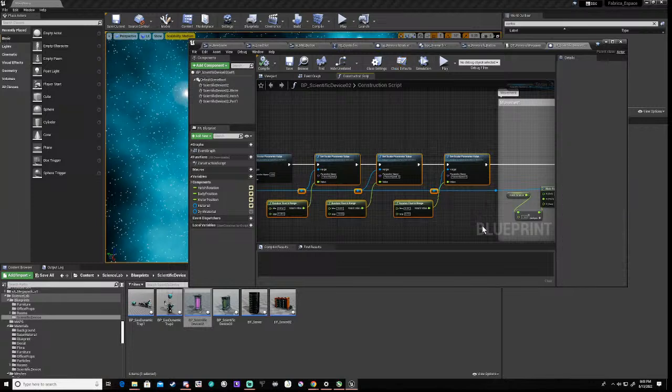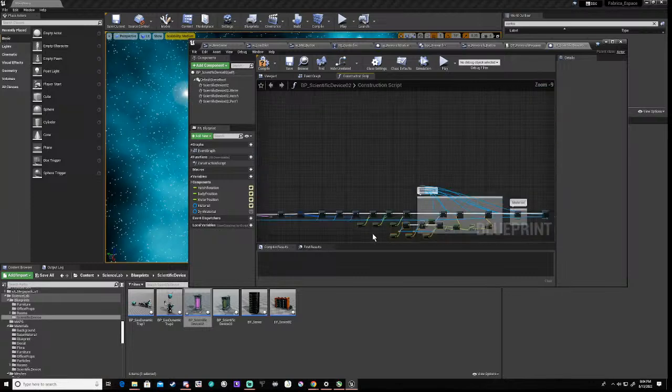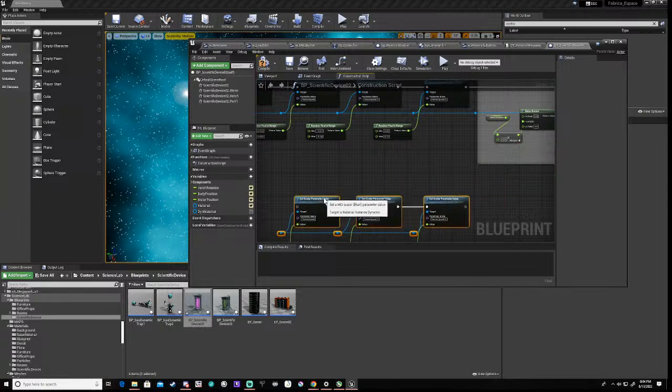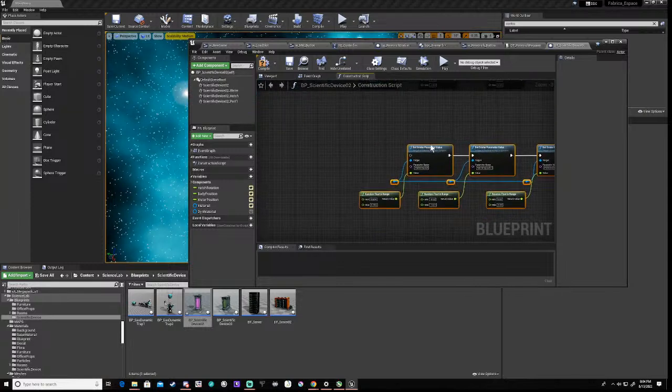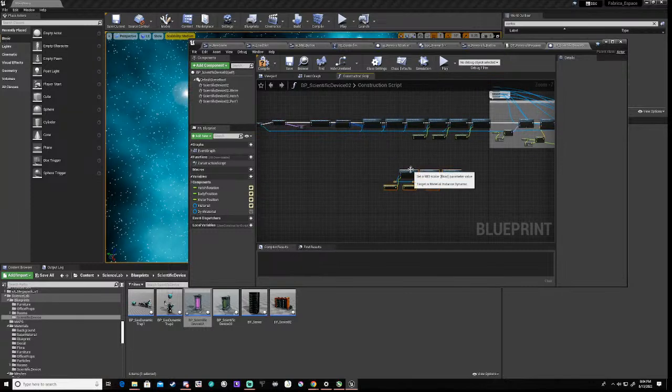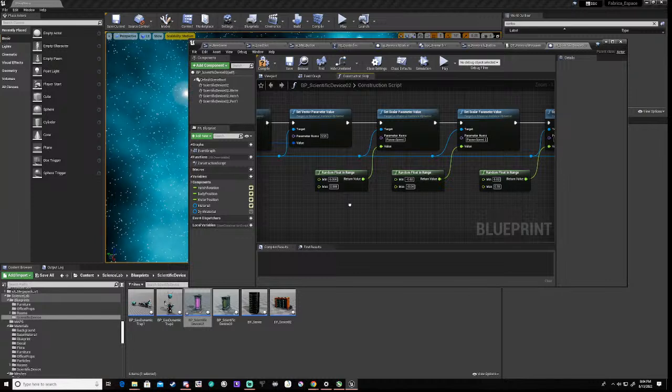So what we'll do is create a new custom event which is going to switch these on and off. So in effect we're going to be doing this to start with.